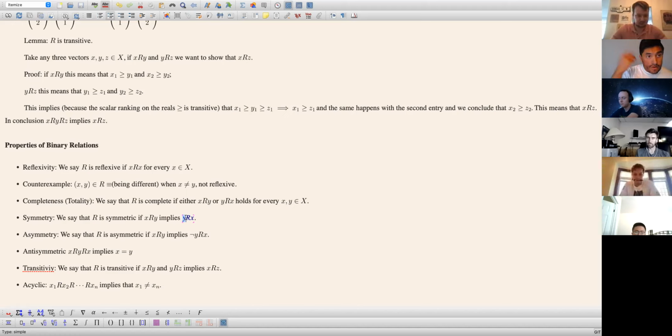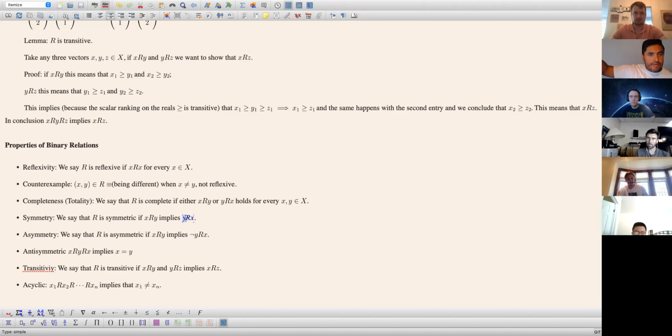Having told you this example, can you tell me a counterexample of something that is not symmetric? Yeah, instead of sibling, saying brother or sister. So you say, for instance, John is the brother of Anne. Now that doesn't imply that Anne is the brother of John.